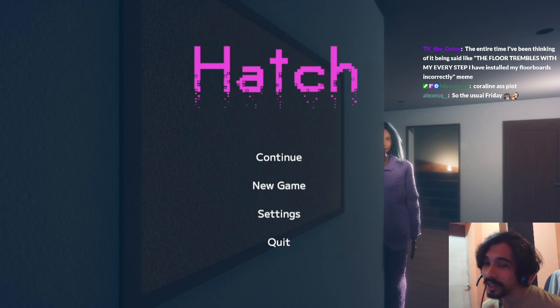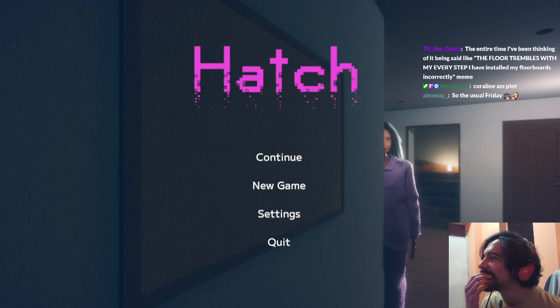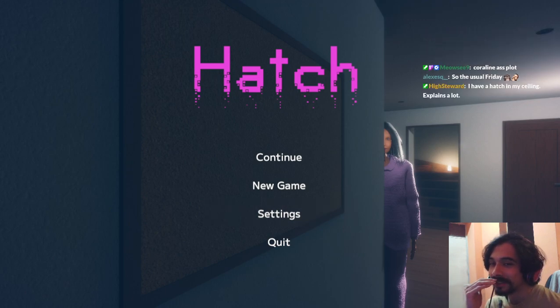The usual Friday, yeah. Coraline plot. Every time I think of being said, the floor trembled with every step, I saw my floor was in crack. Yeah, I have a hatch in my ceiling.